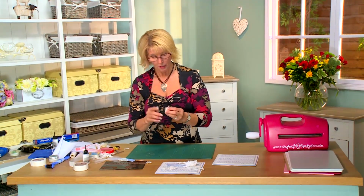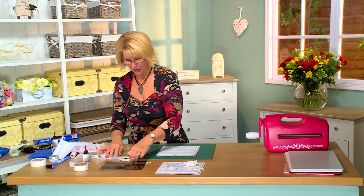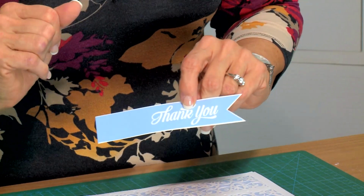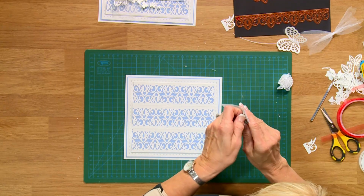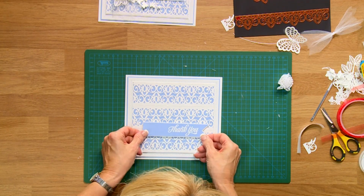Totally your call. The thing is, you've touched that tape though, so you can't actually stick that onto your card like that. You'll have to use a glue dot, and then I like to secure it with the Cosmic Shimmer glue just to make sure it's on there really, really well. So I'm going to go back over. I've stamped the sentiment from the Just Right sentiment set. I've embossed it in white onto a piece of periwinkle card. And I'm going to go ahead and put that into place right about there.